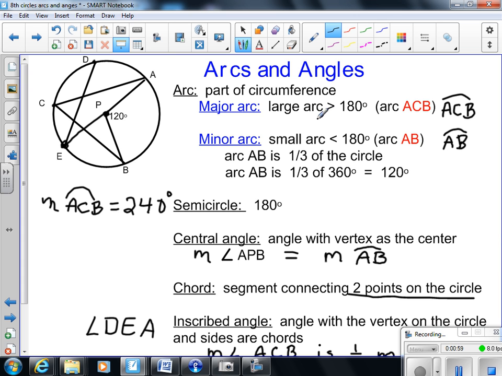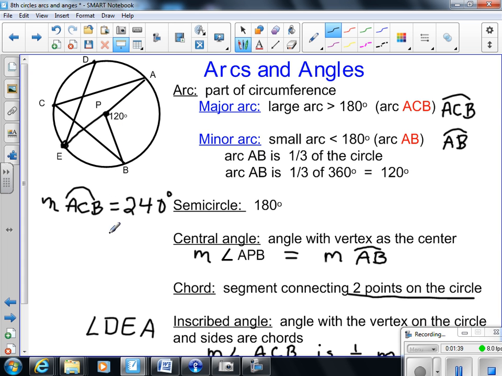Now you notice that in a major arc we use three letters to name it. It could have just as well been ADB or AEB. It just tells us that we're going along the outside. That should be a major arc, rather than if I just had the two letters, it would then be a minor arc. So arc AB is about a third of the circle, so arc AB is a third of 360, and we can say that it is 120 degrees. If you look at a minor arc, it's going to be the same degree measure as its central angle, and we'll get to that term in just a second.